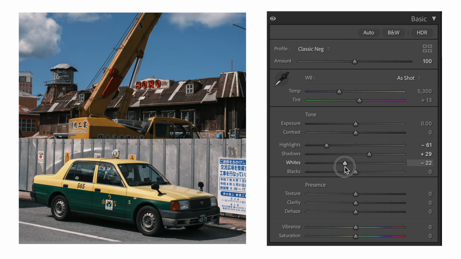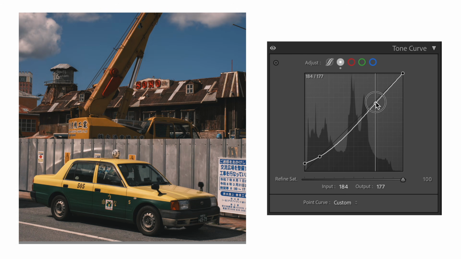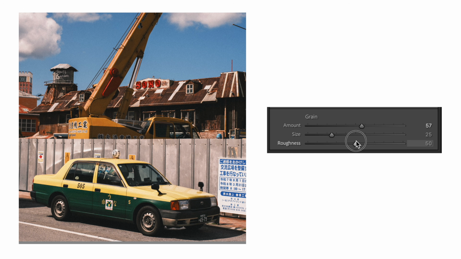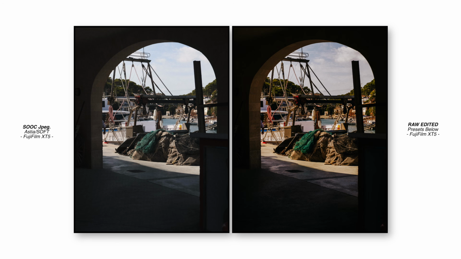However, you can use these Lightroom profiles to adjust the dynamic range, the contrast, and add in that texture to match that Fujifilm look, while also harnessing the amazing dynamic range capabilities of your modern RAW files, which in my opinion look a lot better than the straight out of camera JPEGs. So today, rather than just talking about these profiles, I want to quickly jump on Lightroom and show you how all this works.